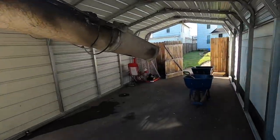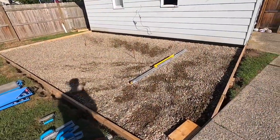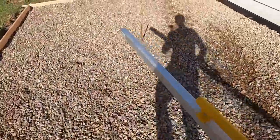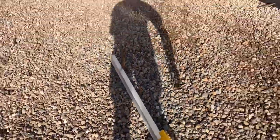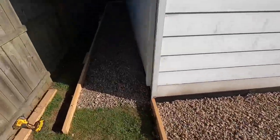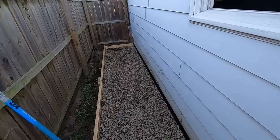Got that chute up under here. This is what we got going on — I hand dug all this out the other day. I got some height pins, got my screed, I put expansion against the building and rebar it as well through the expansion so it doesn't mess up his building. Everything's all graded up. Then I got this little sidewalk thing back here that he wanted as well — same thing, had to hand dig all that out and haul it all away.